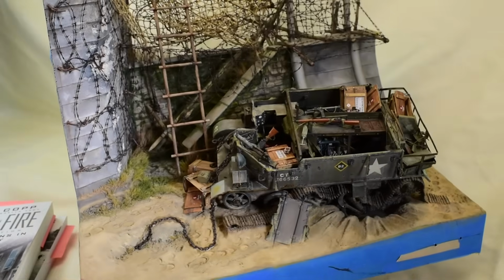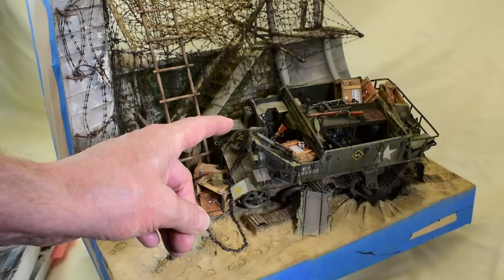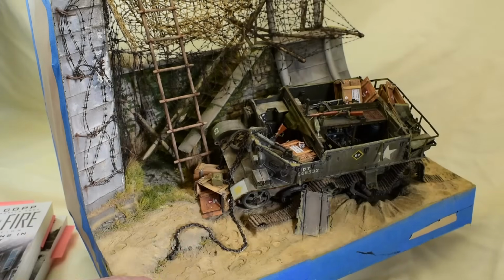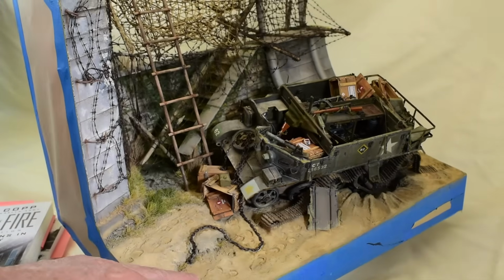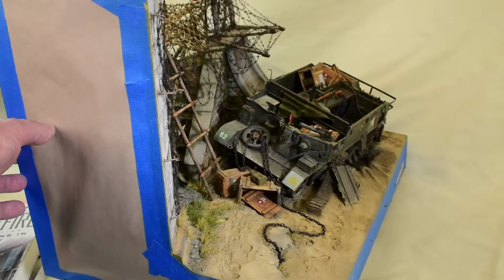And yeah, almost there. So I'll also be uploading and publishing videos on the making of ammo boxes, the painting of the weapons. I might even cover the ladder, how I made that. Ladders are fun. They're easy to make and they look really good. And just a few other things to finish.